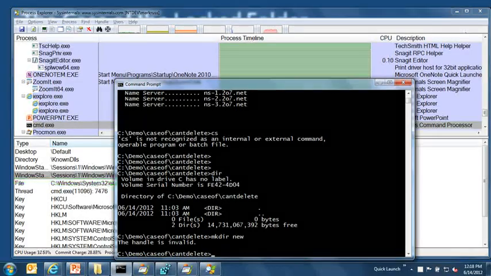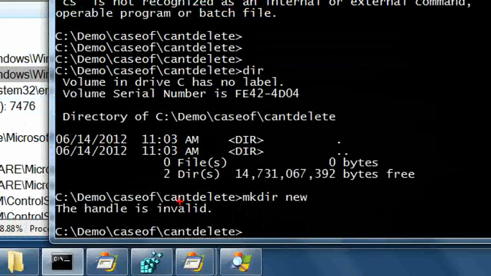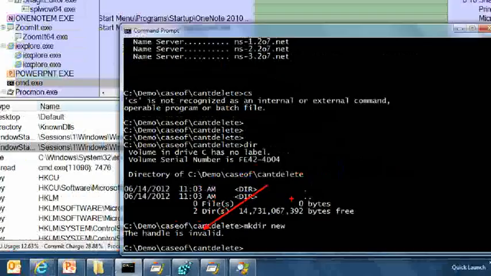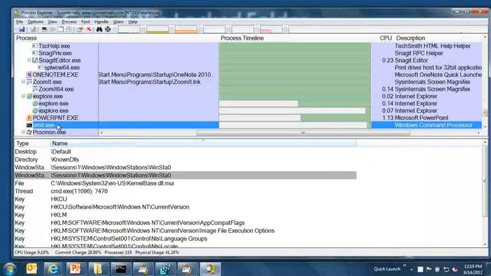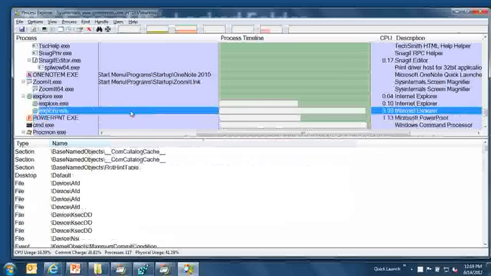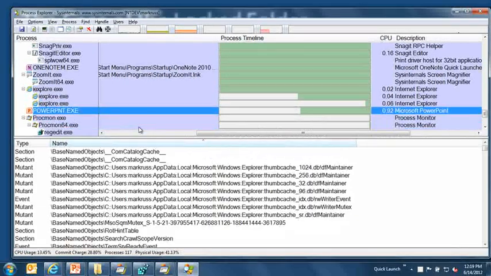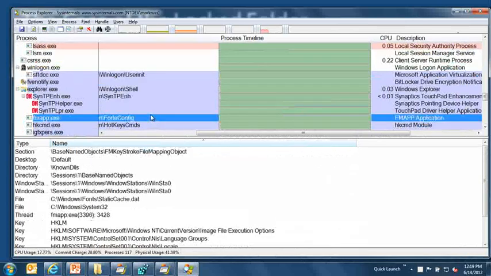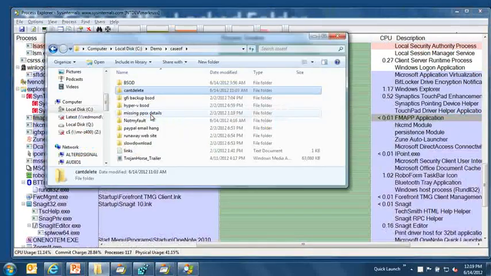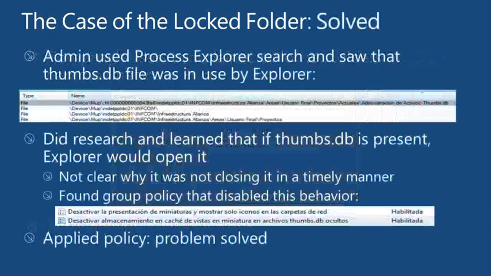Oh, there's what happens. So it kind of looked like it was working, but it's kind of sick at this point. And I think we'll just put it out of its misery. There. Well, actually, there, it went away. So that's handle searching for the infamous file in use.